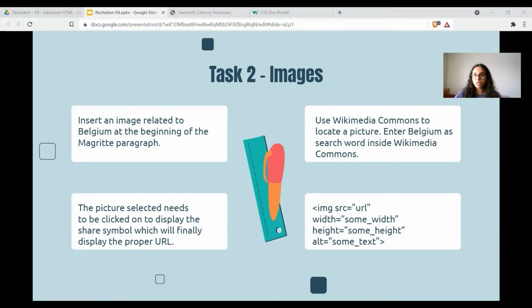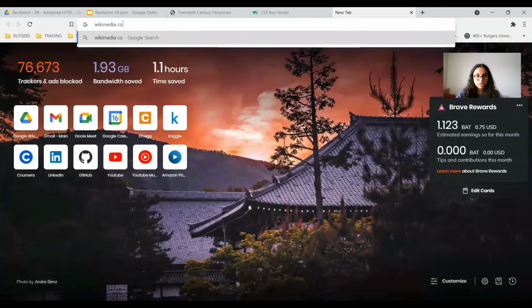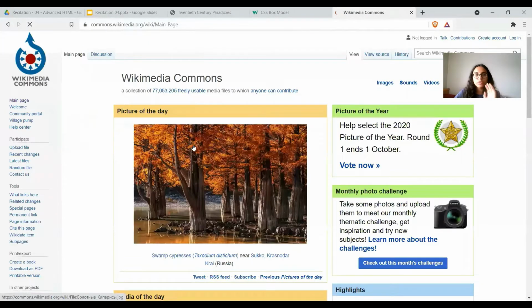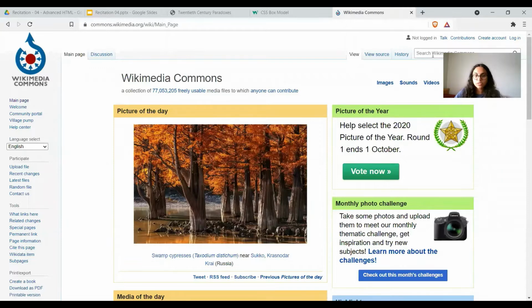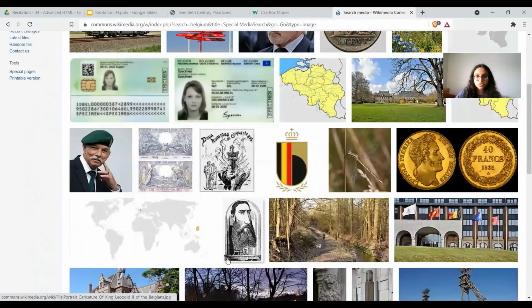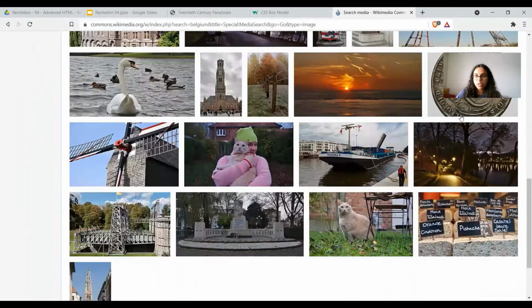So now let's just go to Wikimedia Commons, and from here we'll search for Belgium. After we search for Belgium, we can choose any of the pictures that are over here.